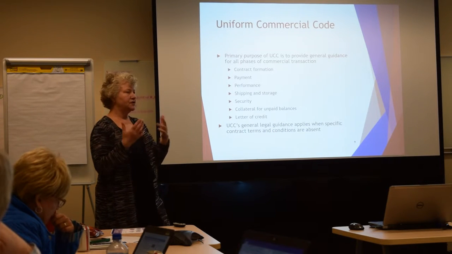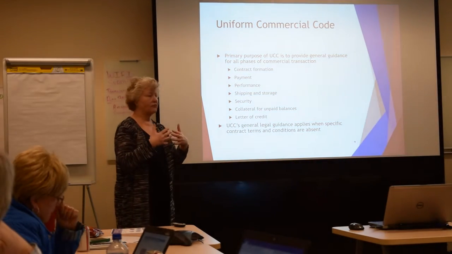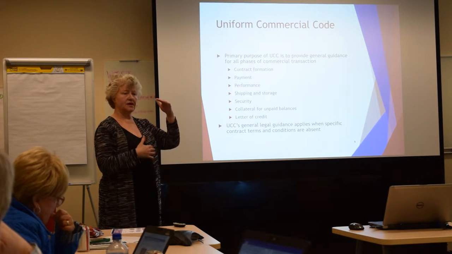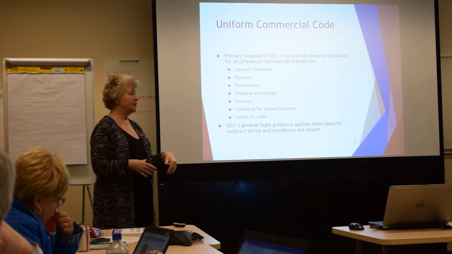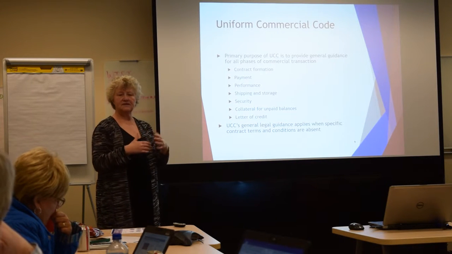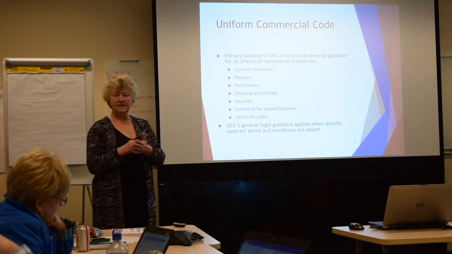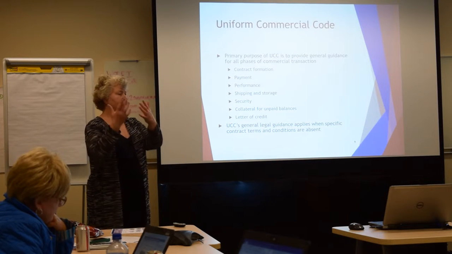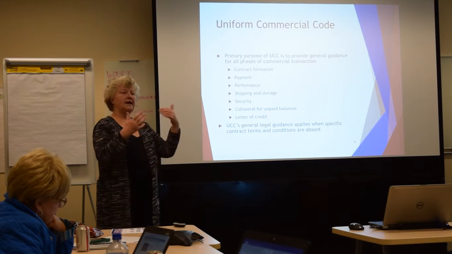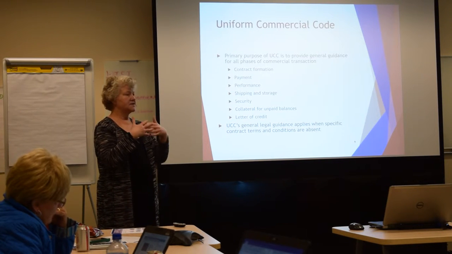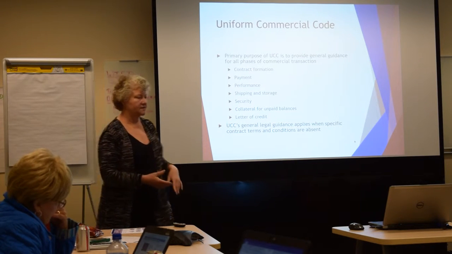So, you know, two commercial companies, as they get better and better with dealing with other commercial companies, write up their terms and conditions, and they have standard contracts. You'll notice when you work with people, they'll typically give you their standard contract, or you'll give them your standard contract, and you use that as a basis of negotiation, right? You send it back to them with any comments that you want to take exception to or that you want the wording changed, and you send it over to them. They either agree to your changes or suggest alternate wording, and then send it back to you, and it's this give and take until you get to a point of negotiation. So the Uniform Commercial Code is what governs that process.